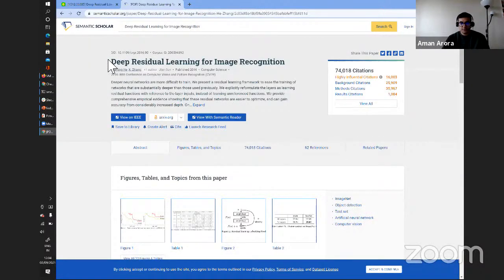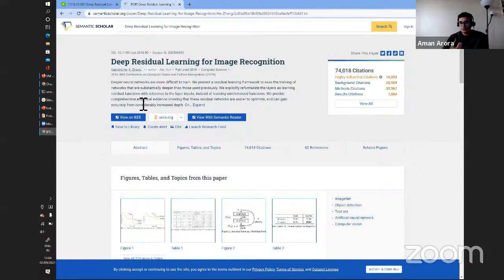It will show me the title of the paper, and it will also tell me how many times it has been cited, and which other papers cite this paper. In research, citation means that if I reference something related to this paper, I will cite it or give credit to this paper, since this is where the idea originated from. 74,018 citations is a massive, massive number. So ResNet is one of those papers that has been absolutely influential in the deep learning world. Kaiming He, I believe, was the main author.